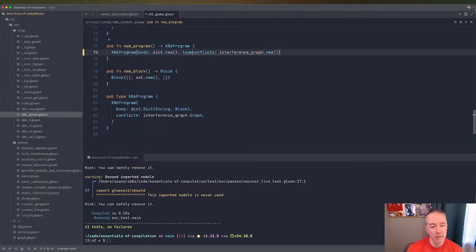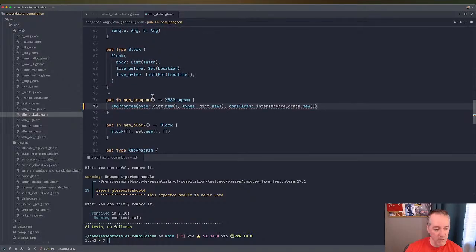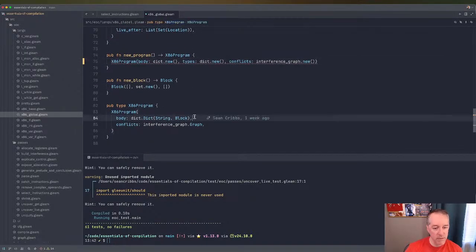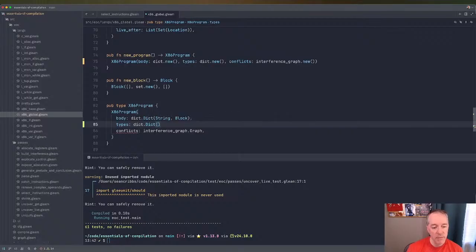So we'll add that. Where's the definition of our program? Okay, so types is a dictionary between a string and an L dot type.